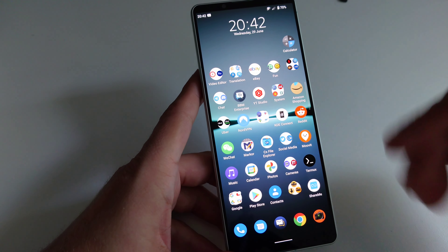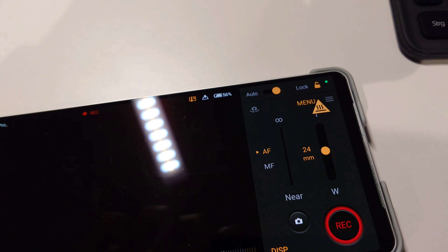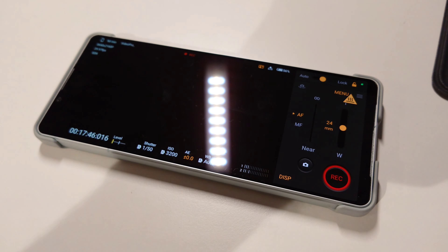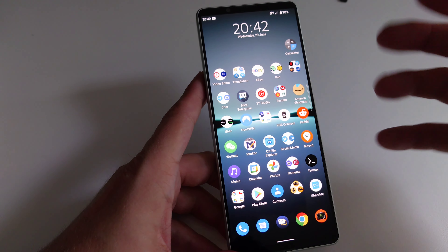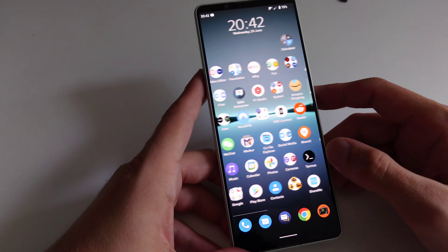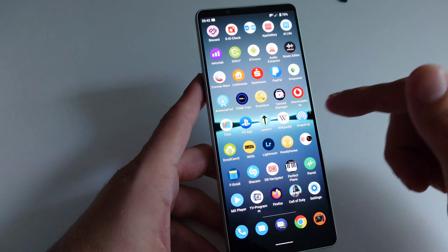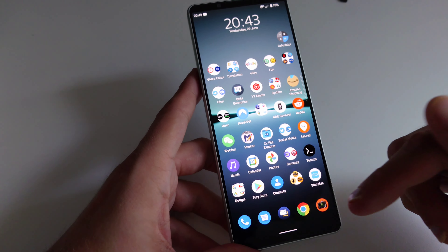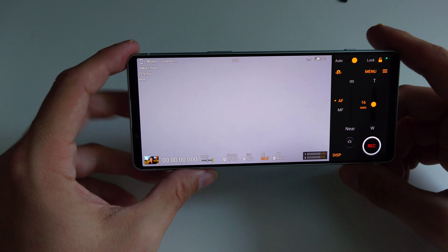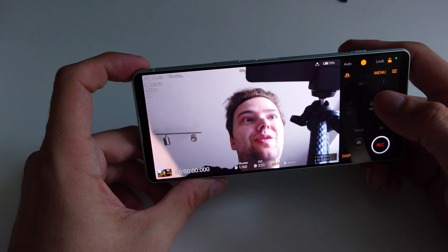All my apps are installed and working fine. However, I did experience overheating issues. On the January patch I didn't get any overheating warnings or screen dimming. After the May update, I immediately noticed it dropped to 60Hz. Right now it's not overheating, but the warning will appear pretty soon once you start recording video in the Video Pro app. This is a good time to switch to Video Pro and show some front-facing camera samples.